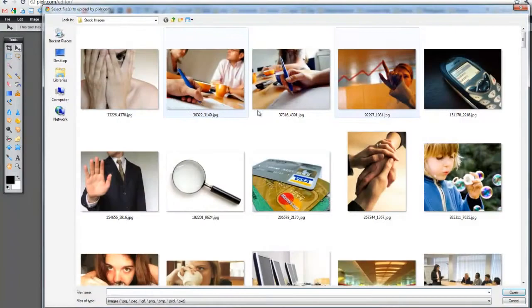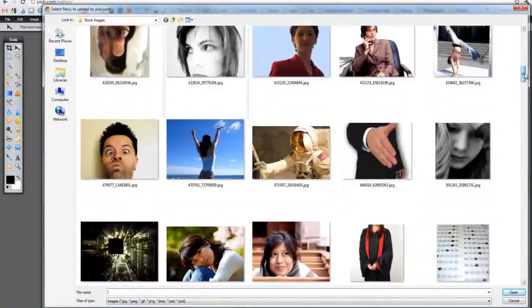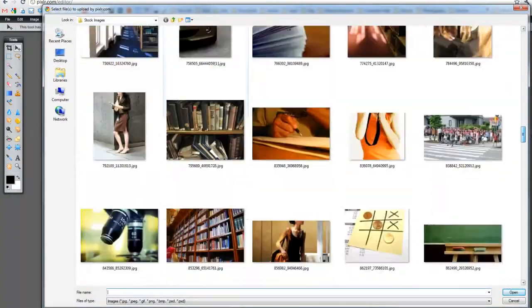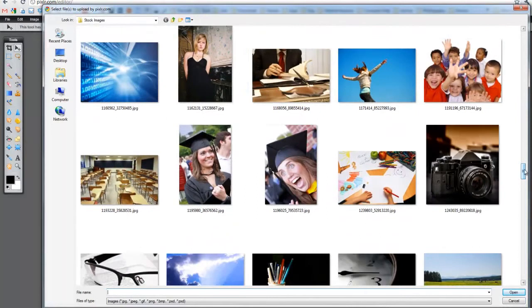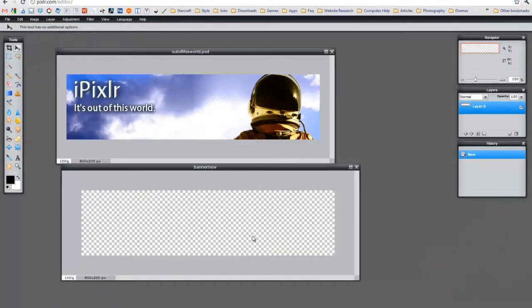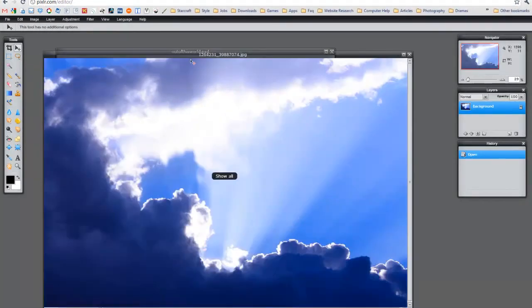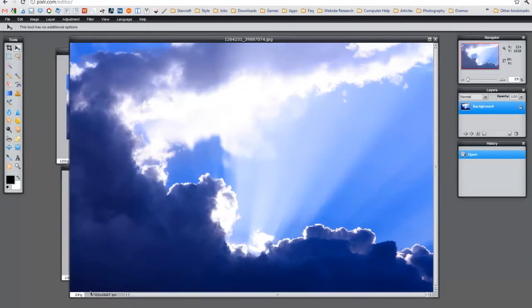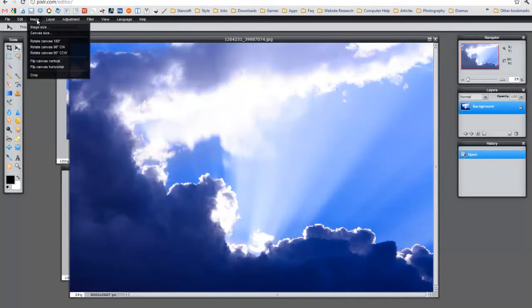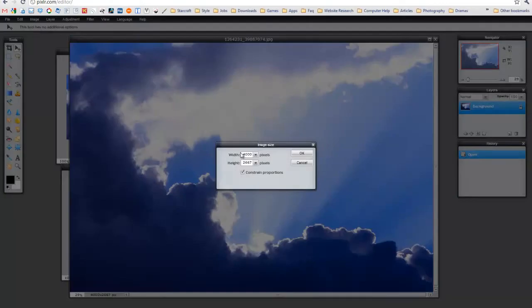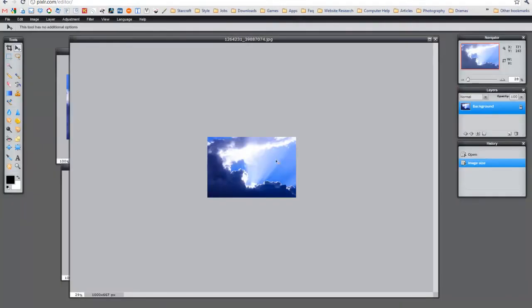Okay, so let's open up the background image I'm looking for. Here we go. The first thing you'll notice is that the resolution is really large. 4,000 by 2,000 something pixels is a lot. So I'm going to go to Image Size, and I'm going to change the width to about 1,000. Click OK. Now at this moment you'll notice the image shrink.